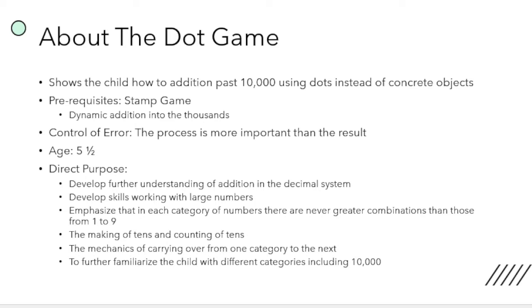The dot game also helps the child understand the mechanics of carrying over from one category to the next, which is the dynamic addition rather than static addition. And it helps to further help the child become familiar with different categories, including 10,000, because up to this point in the stamp game, like I've said, 9,999 has been really the limit with the number that they've worked with, but this is going to allow them to go even further.